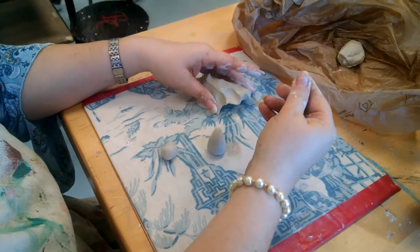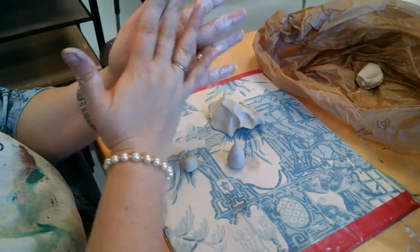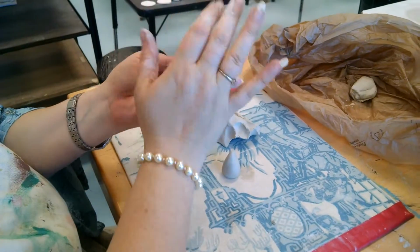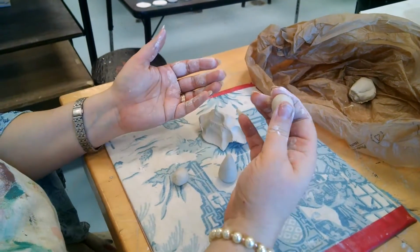Tear yourself off a little piece of clay. Now, I tried this earlier and my clay was a little bit too dry. Don't do that to yourself. You're just asking for trouble. Get yourself some really nice and squishy plastic clay, okay?